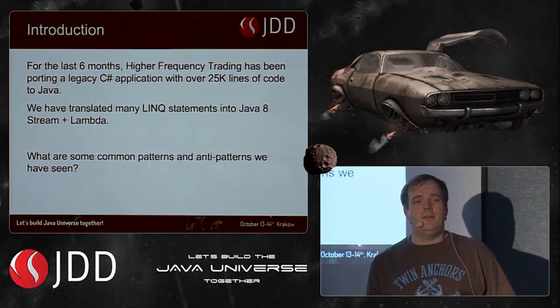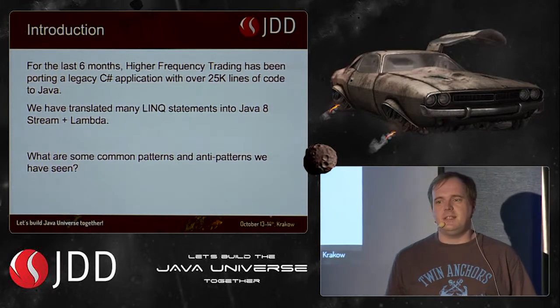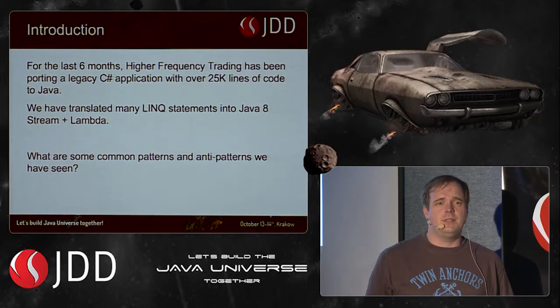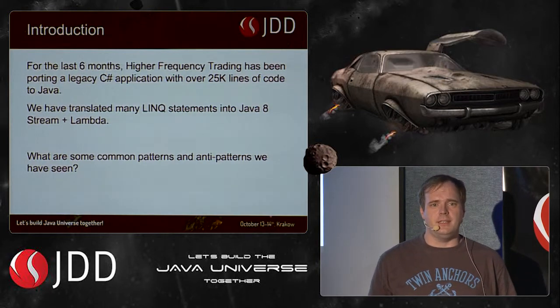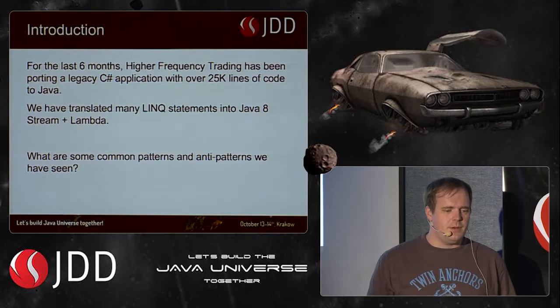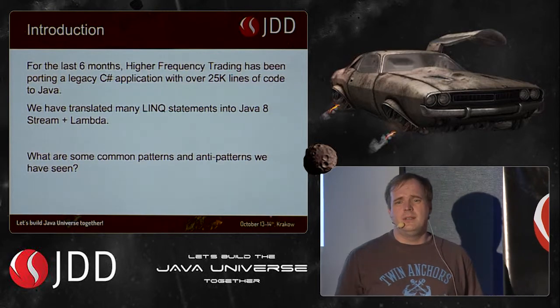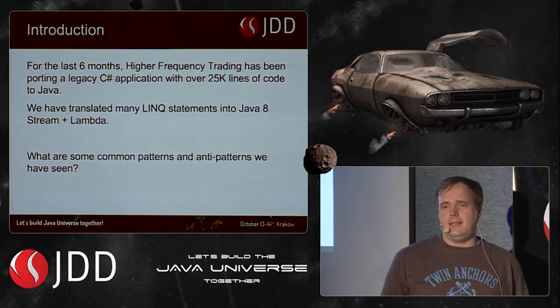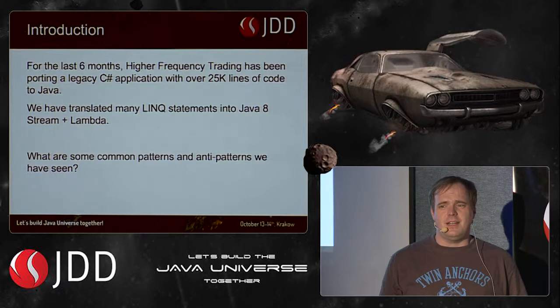about 6 months ago, we had a client who had the task of migrating a C# application that used LINQ quite a lot, and the natural choice was to go straight to Java 8. That would save us having to rewrite a lot of functional programming code. Out of the 25,000 lines of code, about 2,000 are Lambda-based code. So 90% of the code is not, but there's certainly plenty of examples in there of code that I think works quite elegantly. Some code, when we translated it, looked quite horrible and did some strange things.